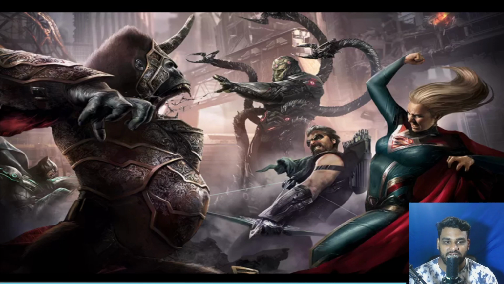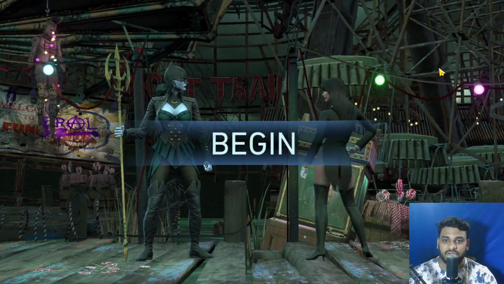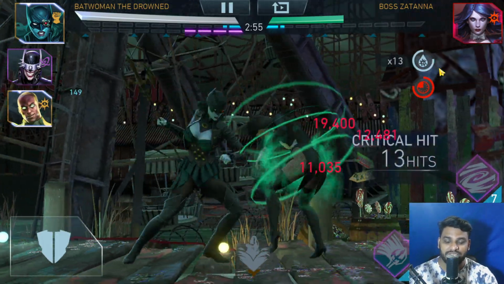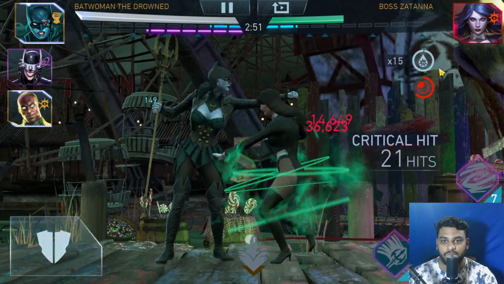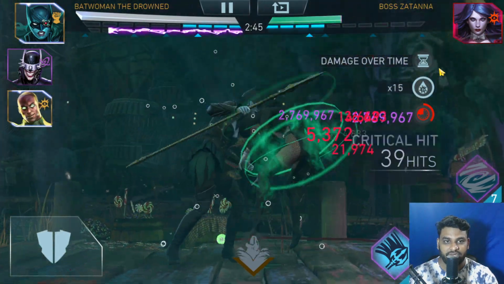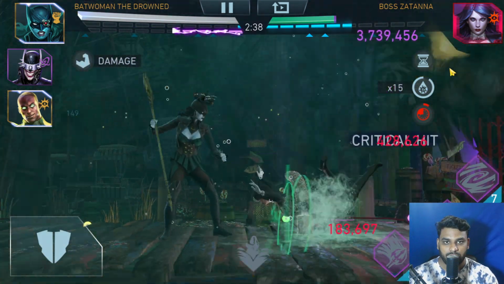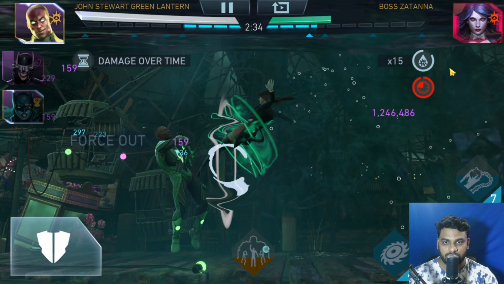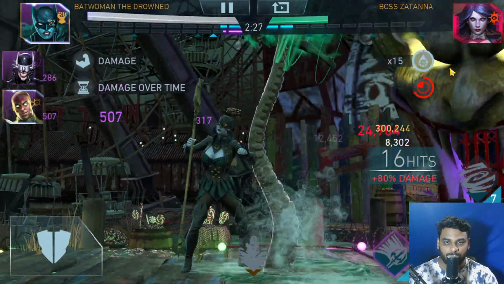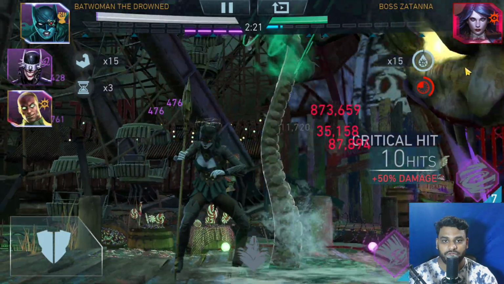You know, it's irritating sometimes that bosses like Zatanna can take up to 4 and 5 pips to defeat. She does a lot of DOT damage, even if your characters are tankier. She still does a lot of damage, you know, DOT damage. You just have to avoid tagging out in the beginning. You know, just avoid tagging out, because if you tag out, and when she does the specials, her damage on DOT will also eventually increase, you know.